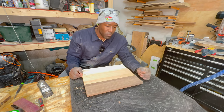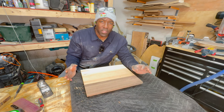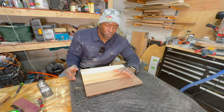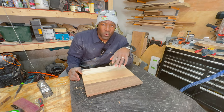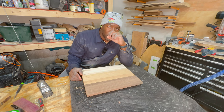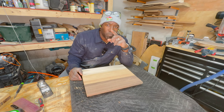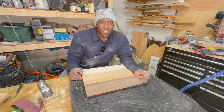So that's done. Now I'm going to hit it with some 400 grit sandpaper, just hand sanding it now. I've water popped through all of the grits and we are ready to oil after we do that. I'm probably going to throw my brand on the back here and I'm waiting to know if I need to throw a logo on the front here, but I can also do that after the oil and just hit it with some wax again. So let's get into it.